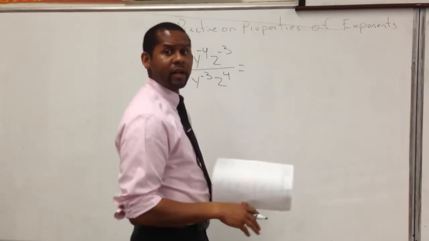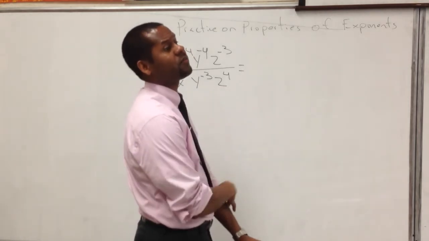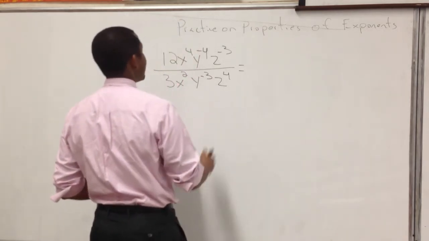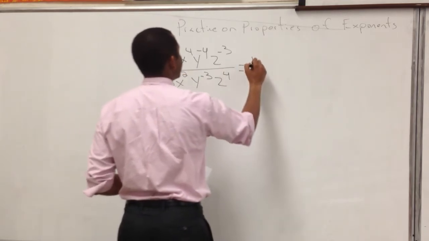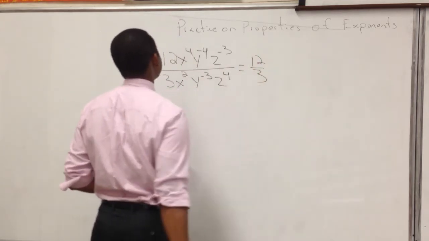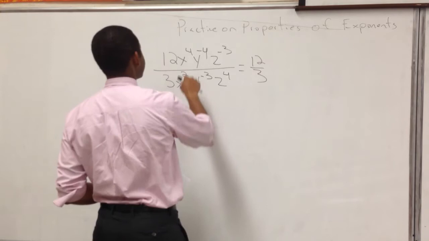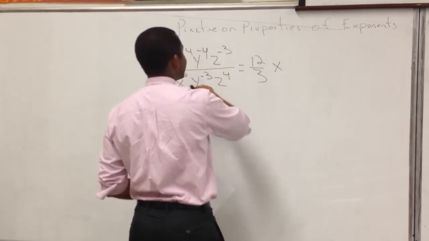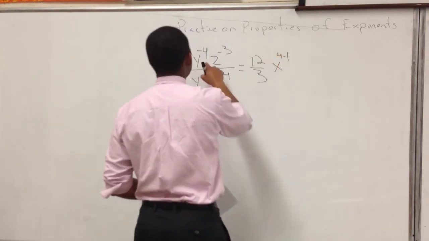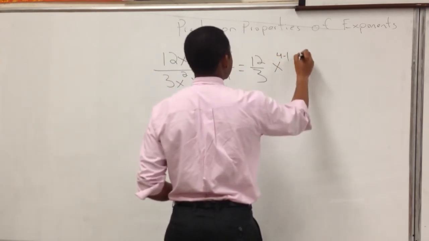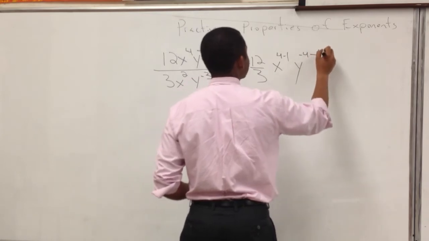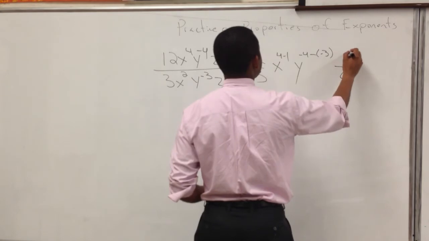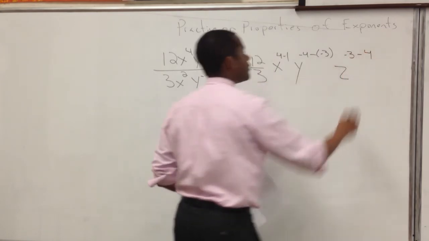The thing that's frustrating about exponents, I think, is because it takes some thinking and it takes attention to detail, not skipping steps. Alright? So first I'm thinking, okay, I need to do 12 divided by 3. I know that part has to be done. Next I'm looking at my x's. I see these are dividing, so this is x to the 4 minus 1. I'm looking at y's. This is y to the negative 4 minus negative 3. And I'm looking at z's. This is z to the negative 3 minus 4.